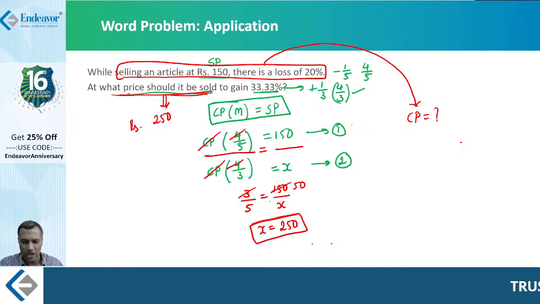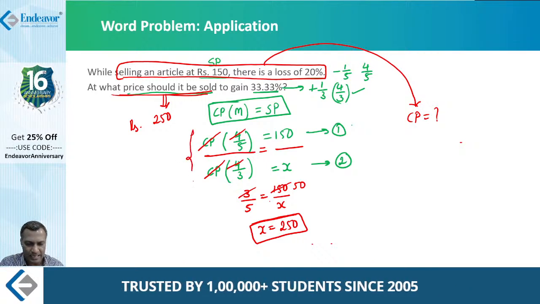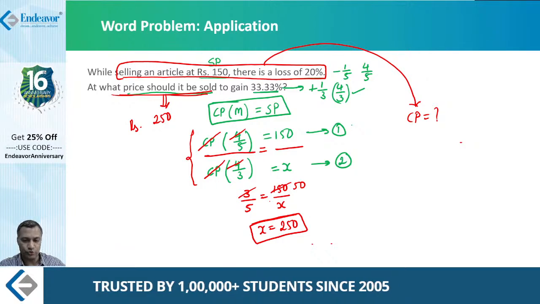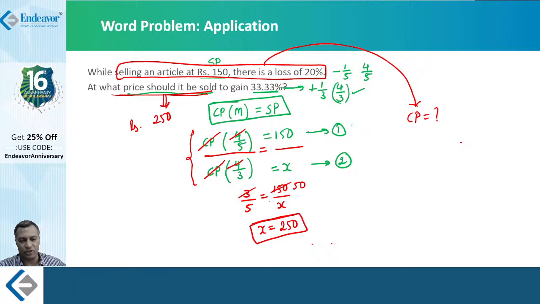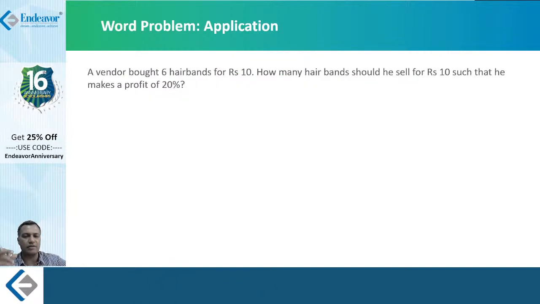You don't have to do that. All you've got to do is represent his thoughts. You represent what has been said, and the rest automatically follows. It's a very powerful thought. Using the multiplier related with profit, loss, or discount is a very powerful thought, which definitely would save a lot of your time. So that's something you've got to keep in mind. Let's go to the next one to understand from that perspective.